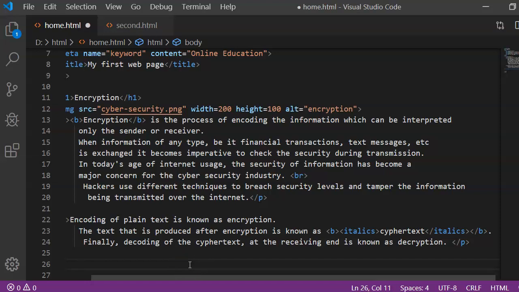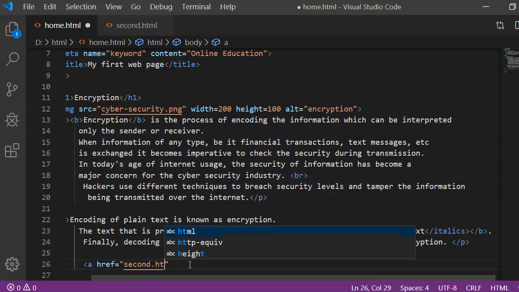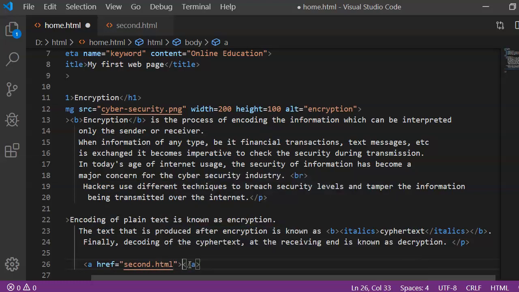So for that I write the A tag, anchor tag, A, href is equal to file name, second.html. Within the opening and closing A tag, I have to write the text, upon clicking on which it should be redirected to second.html. So I will write that text, and that's about it.